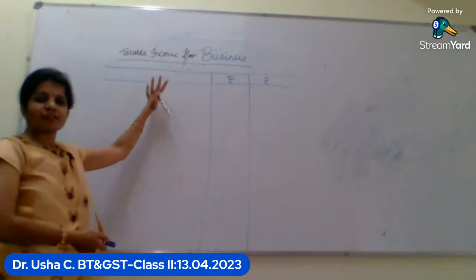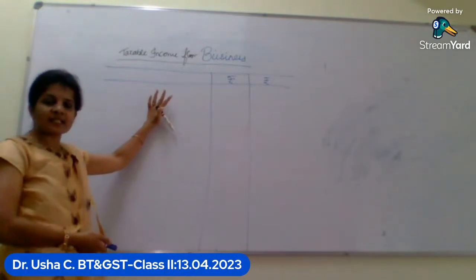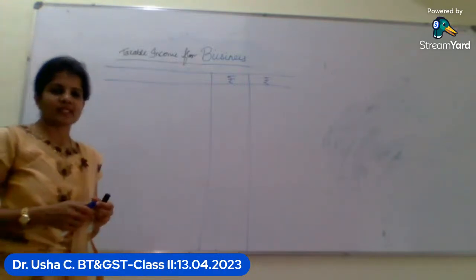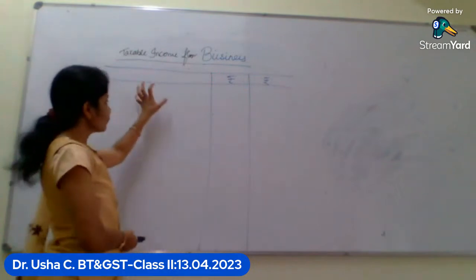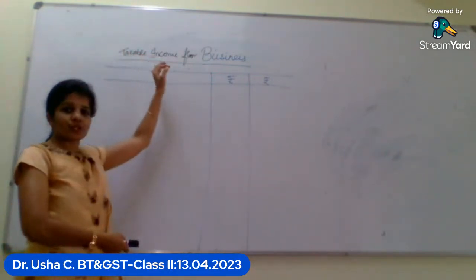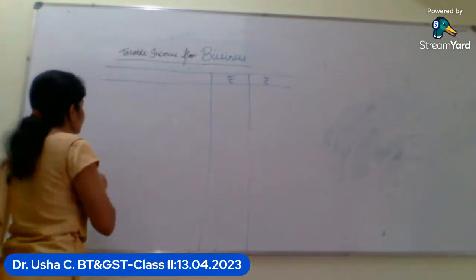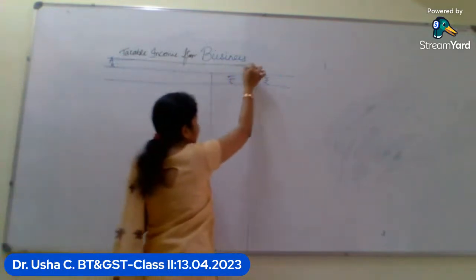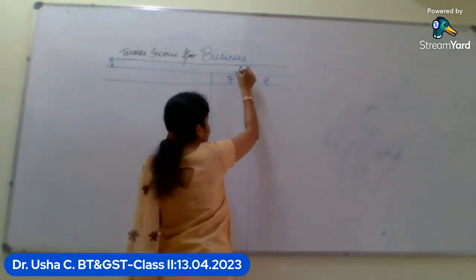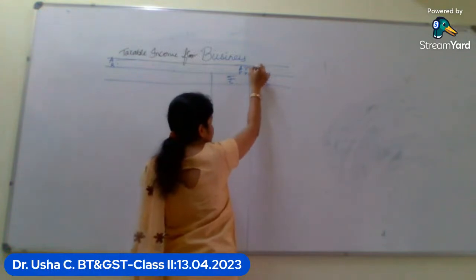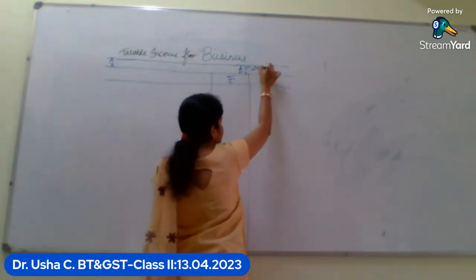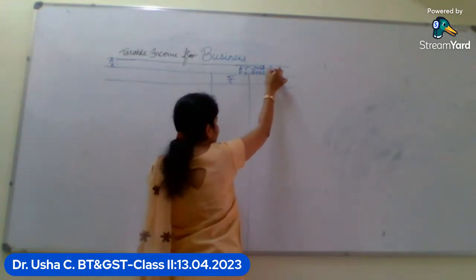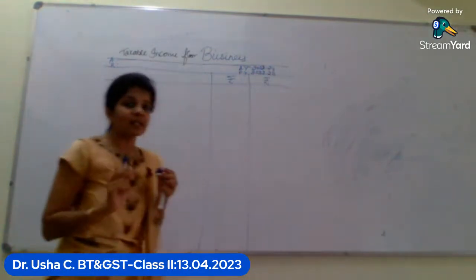So here, for calculation of taxable income from business, we have to take into consideration the profit and loss account or the statement of profit or loss. For the format, as usual, we take the name of the assessee, the residential status of the assessee, and on the right side, the assessment year and the previous year must be mentioned. The assessment year is 2023-24 and the previous year is 2022-23. So always you should remember this.